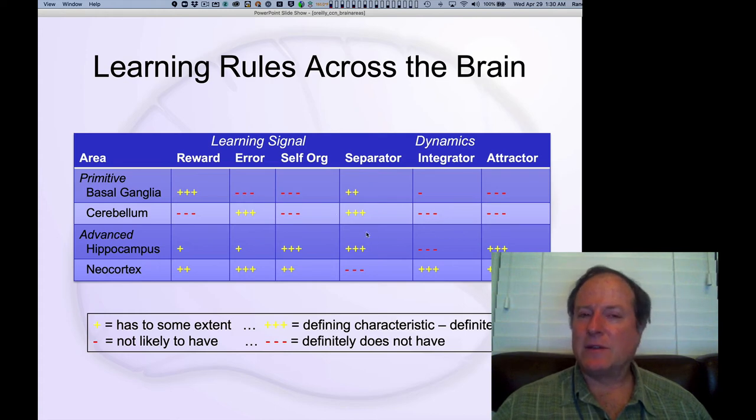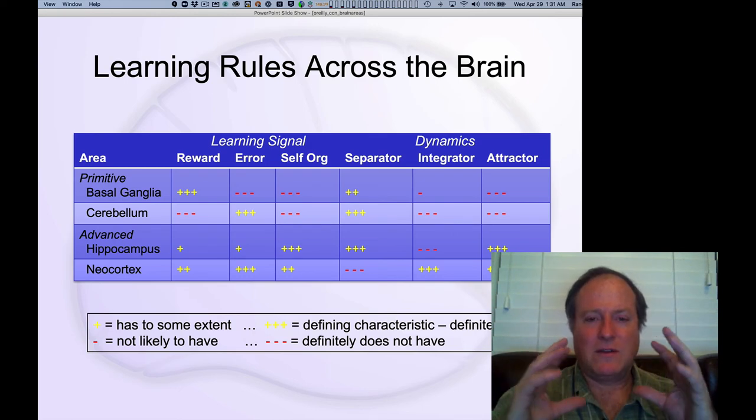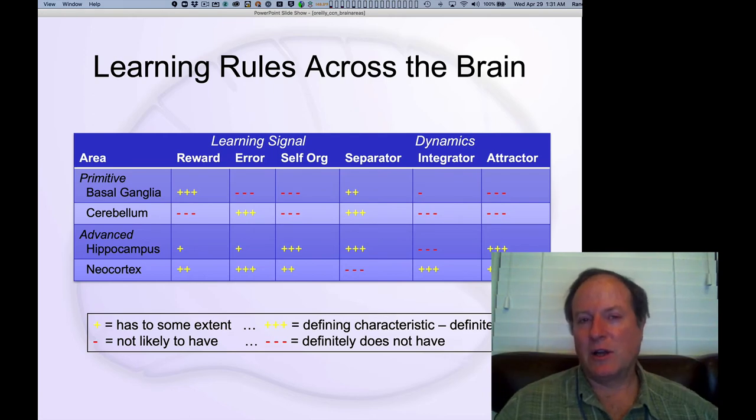There's also a dynamic story. This is a little bit kind of a loose term here, but we're kind of saying, how does it form the representations that are learned in the system? Are there other kind of biases for how the information is encoded in these different brain areas? The cerebellum is really the most extreme example of a pattern separator kind of dynamic. There's structures there in the granule cells of the cerebellum that cause very different patterns of neural activity to be used to encode different motor configuration, sensory input configurations. Essentially, it's working computationally like a lookup table.